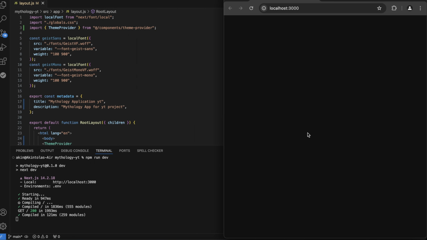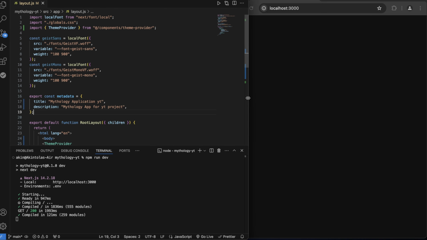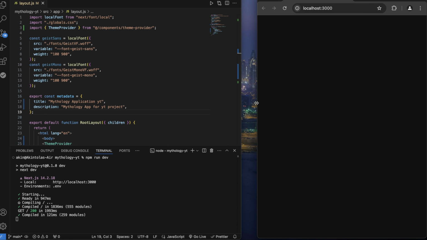And let's see, it should open without any errors. There we go. So currently it's dark because my system is set to dark theme, and we've just put a theme provider around our whole application. So let's split this as well.